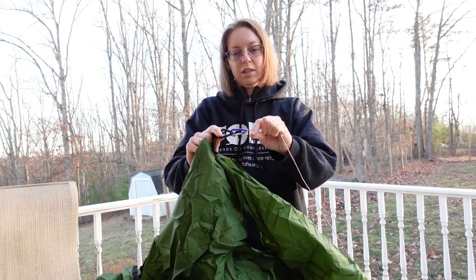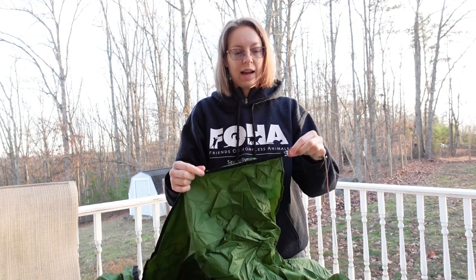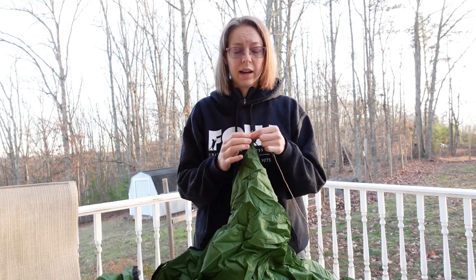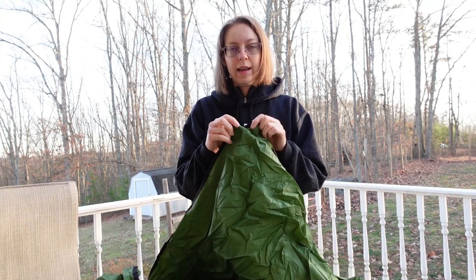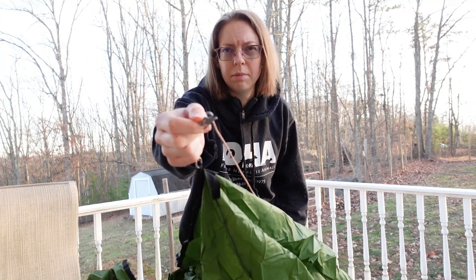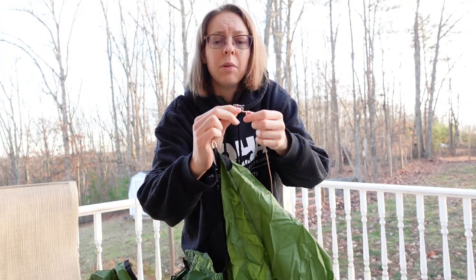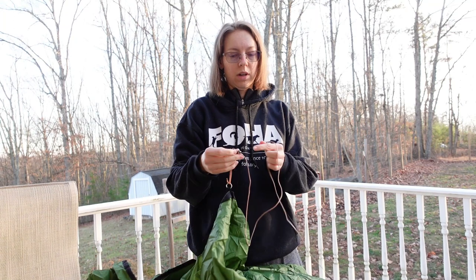I had the doors clipped together with Z-Packs clips during the night and in winter. One thing that would have really helped is if I had a ridgeline going from one side to the other — I think that's part of why it would collapse, because the material would get wet, start stretching, and then the whole thing would fall down. That was a huge pain, and I never put two and two together to try that. I also have these little clip things from Dutchware on the sides, and they worked really well most of the time, though sometimes they would come off the tree.